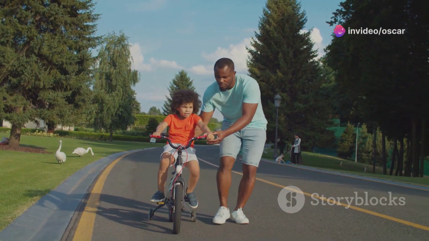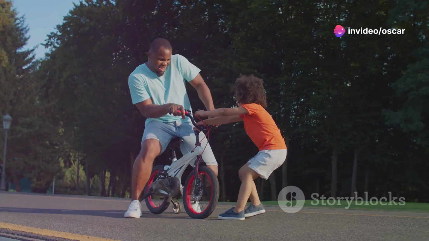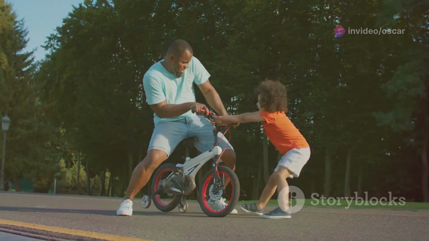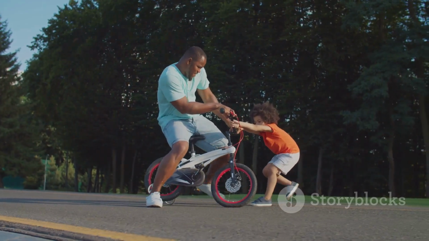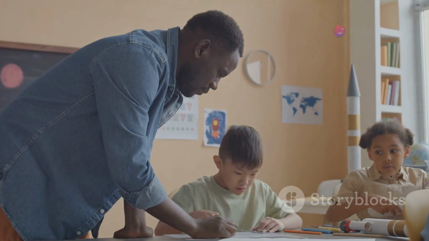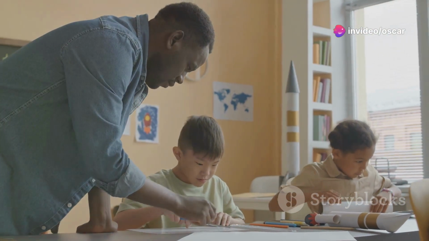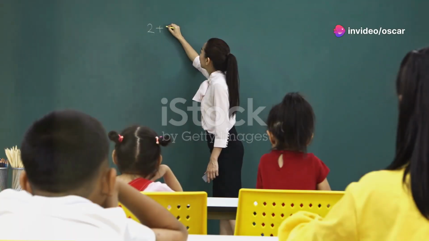It's like teaching someone to ride a bike. You wouldn't just hand them a bike and say, go for it. You'd start with training wheels, offer encouragement, and gradually let go as they find their balance. Scaffolding is all about providing that same level of support in the learning process.